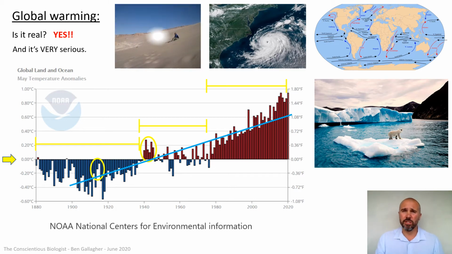And of course, another major effect: while some places may get colder because the distribution of heat can change, a lot of the planet is going to undergo desertification, become deserts, because it's going to get too hot for things to grow. The habitat isn't going to be hospitable to plant life, which of course means the animal life will die as well. So global warming, is it real? Absolutely is. Is it serious?